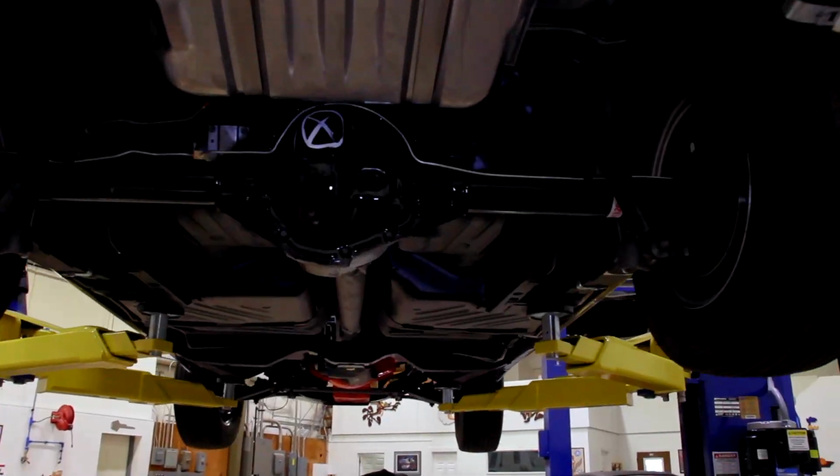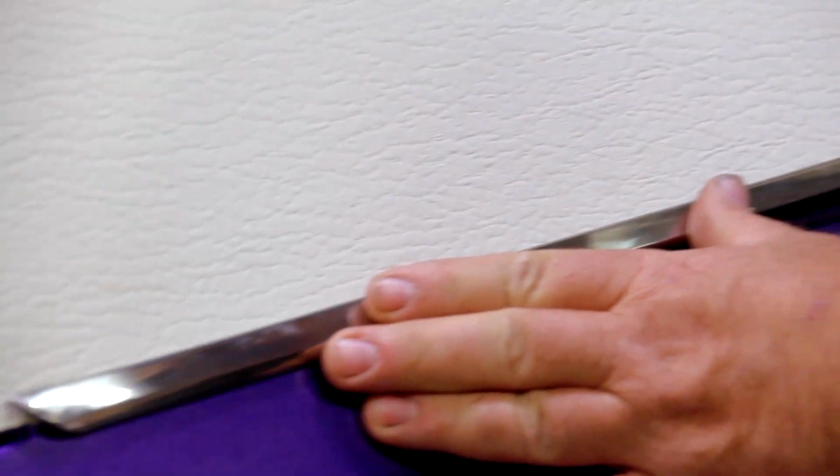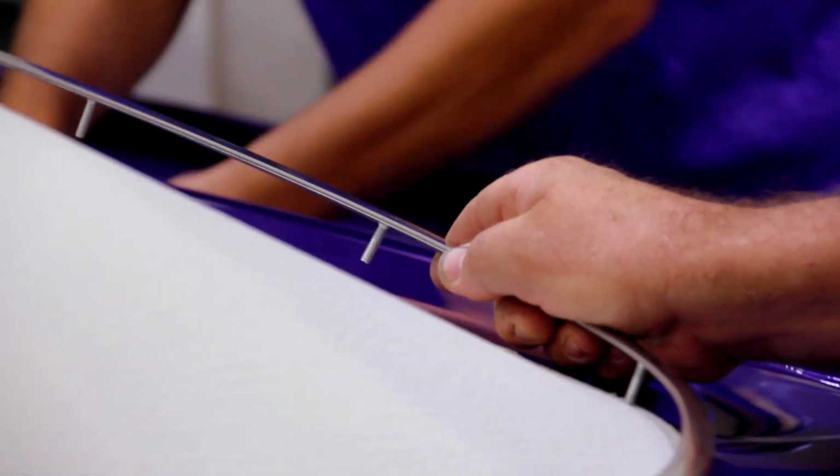Anyway, we're hoping to get the bumper on, exhaust system on. We have wiring under the hood to do, vinyl top moldings, and then there's about a half a dozen small things underneath the car that we need to get buttoned up. But that car's moving along really fast. We're doing awesome on it.